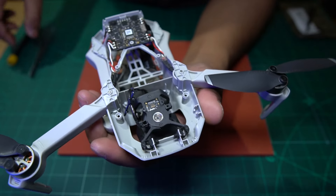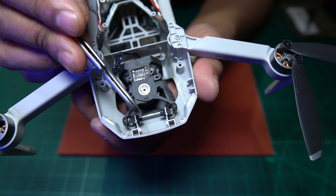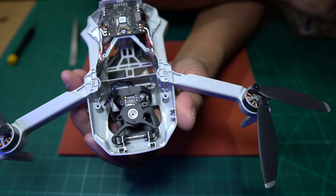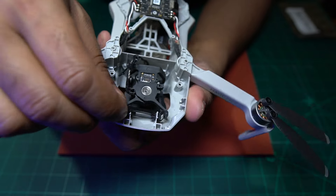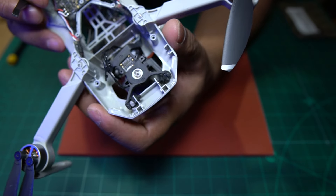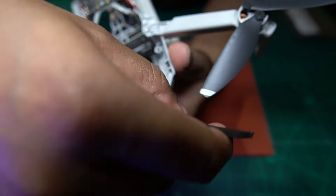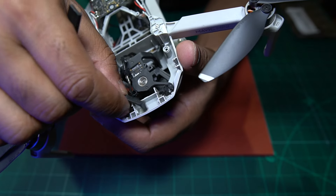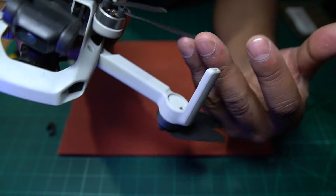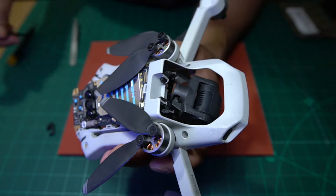That should allow us to drop this camera from the bottom. To release it from the mechanisms, if you have a look here, there's a rubber grommet that comes through - one on each side - so we're going to release them. To release them it's quite simple, you just push it through with a piece of plastic. You can see that just comes straight through. And it will be the same on the other side. So just get a little piece of plastic and push it through. That's the broken piece that's come off, and that's the piece out from there.